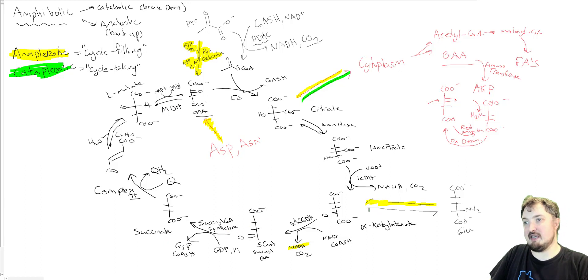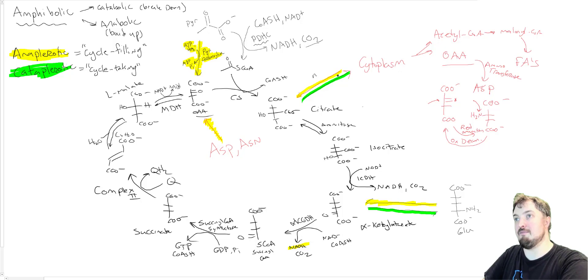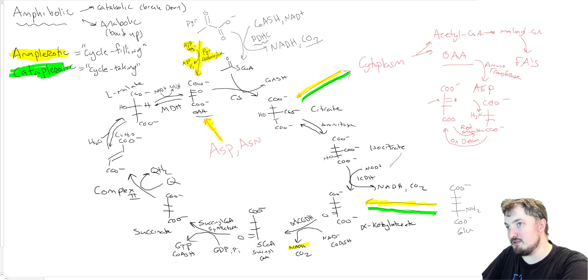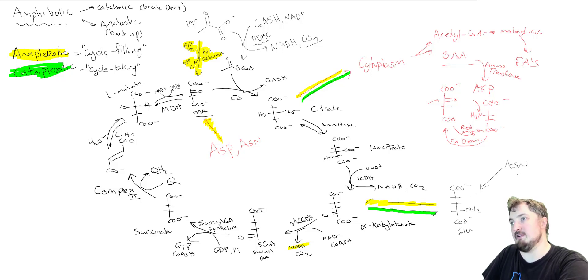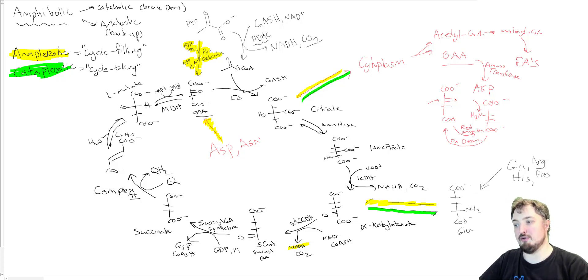Of course, we could always, if we need to make new proteins, we could take off through alpha-ketoglutarate. And the cool thing about this is that a lot of different amino acids actually can filter through this pathway. We can also use the amino acids asparagine, glutamine, arginine, histidine, and proline. They can enter the cycle through glutamic acid. So a number of these guys are going to be filling in the cycle. That's kind of an important concept.